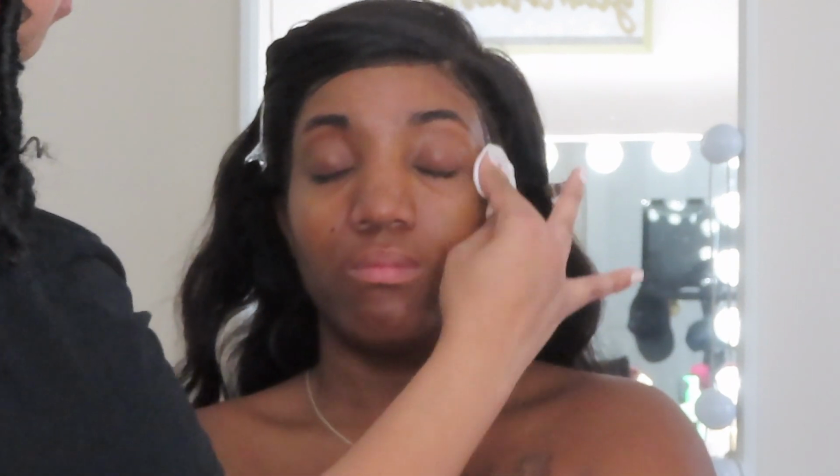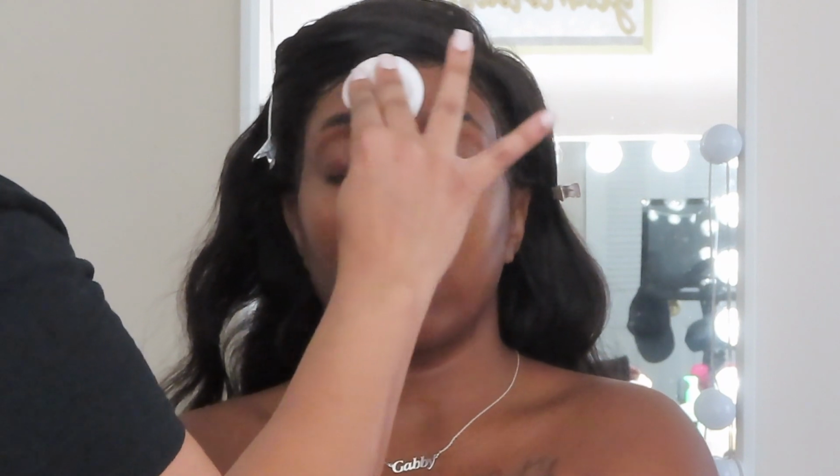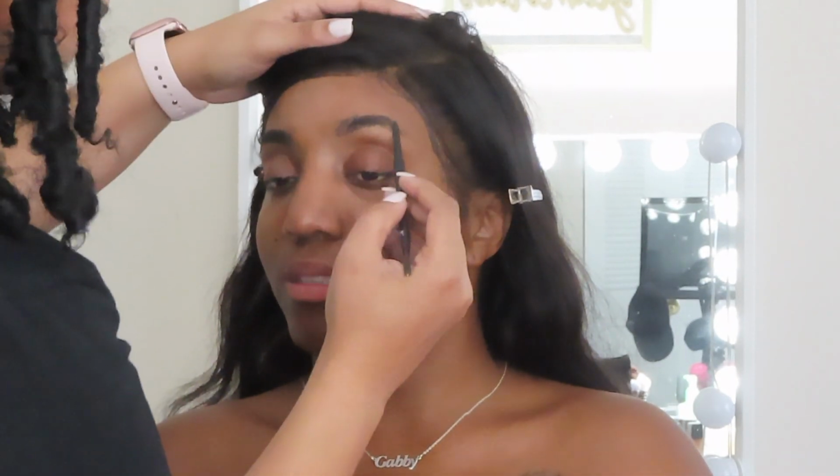So to start this makeup look, I just started off by cleansing her face using some facial astringent, and after that, I used some moisturizer and then the Fenty primer to prime her face. She was getting ready for a photo shoot for her business, so she just wanted something natural, yet something that stood out a little bit. So after moisturizing and prepping her skin, I went in with a prep spray by Urban Decay, and then we just got right into brows.